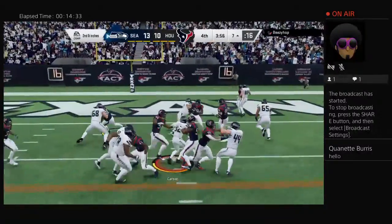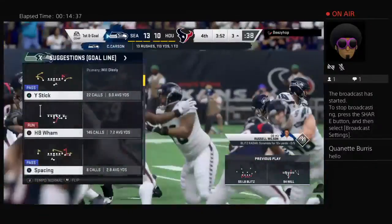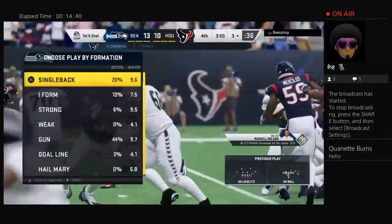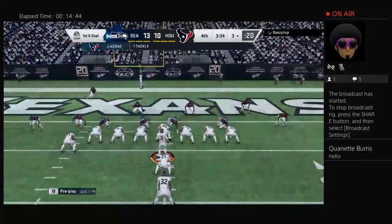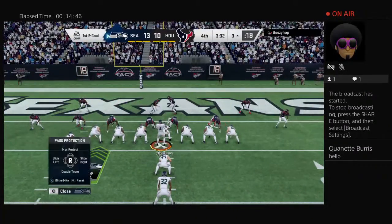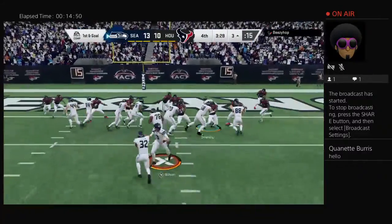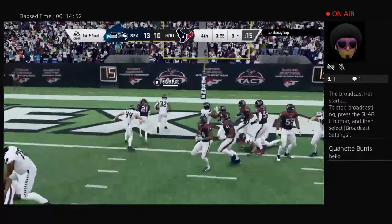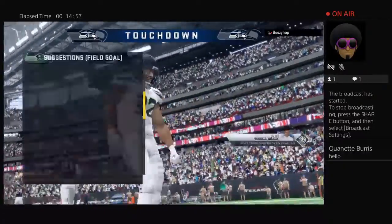On second down now, it's Carson. And he'll be brought down here at the 3-yard line. 4 yards on the play, and that leads to the 1st and goal. I think we're seeing the effect that runs like that are starting to have on this game. They're a little bit slower, that front 7, reacting to the football, almost like body blows in boxing. Slow them down. And he will take this one in for the Seattle touchdown.